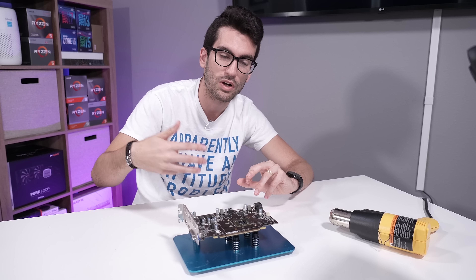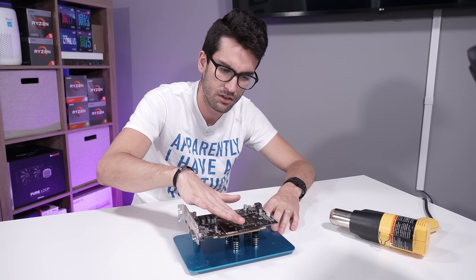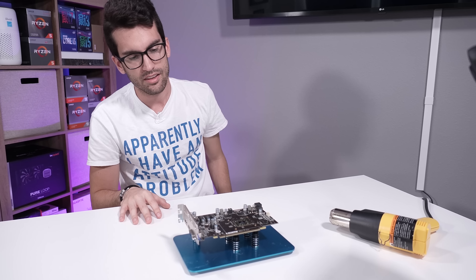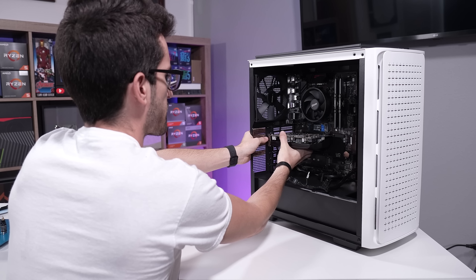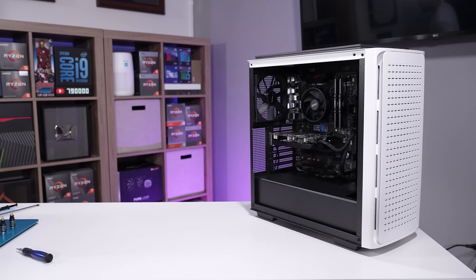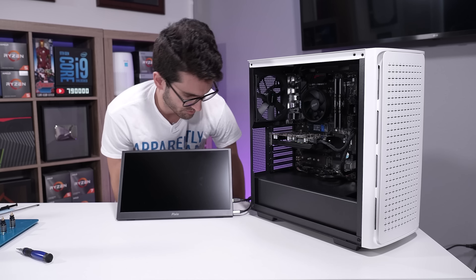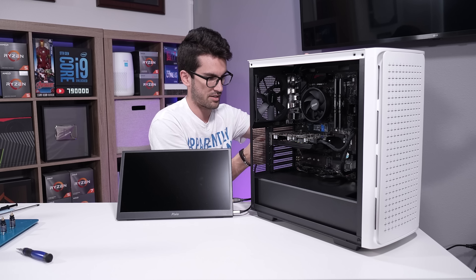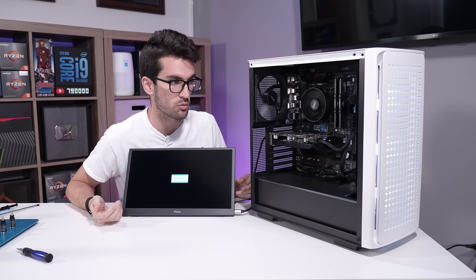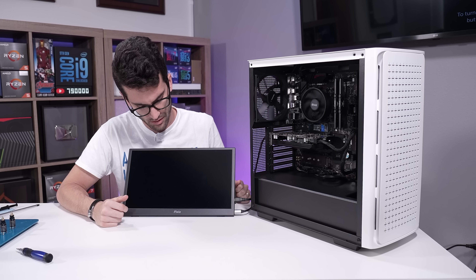I'm jumping through this to replicate what a lot of folks tend to do when they don't get picture out. It's getting better now — it's much cooler, I can actually touch it. Give it a couple more minutes and then we'll try booting this thing up. So now we're going to fire the system back up with this card reinserted, connected to power. I'm saying we've got maybe a 10% chance this works. I believe I followed the reflow process as closely as I reasonably could. Let's keep expectations low — I just wanted to demonstrate how it works and what you could do if you wanted to try it. We've still got the post. Now we're looking for boot to Windows.